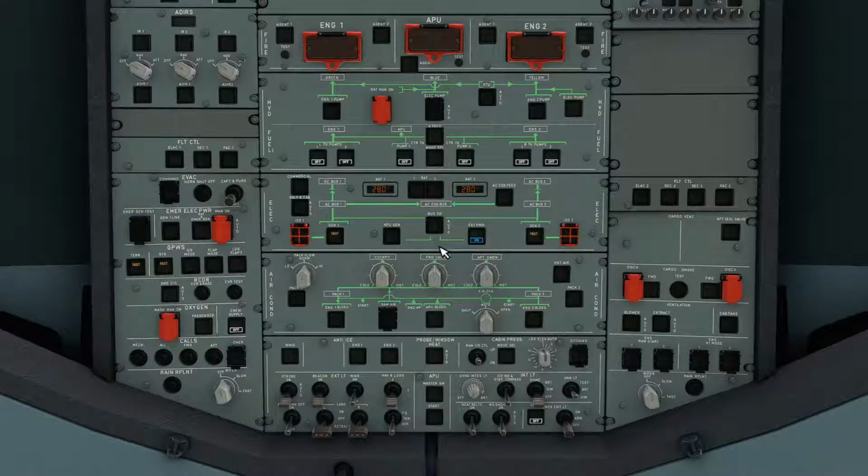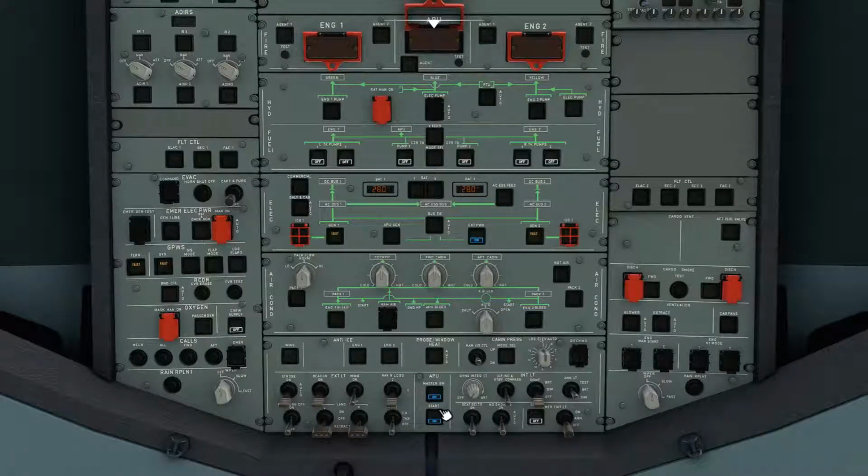Okay, so now what we need to do is do the fire test for the APU. So let's do that now. Right, let's do that again and hopefully we get some volume on that. Always end up with this not actually working as expected because of the volume mix. There we go. We've now got that. That's good. Okay, so the APU master goes on and followed by the APU start.